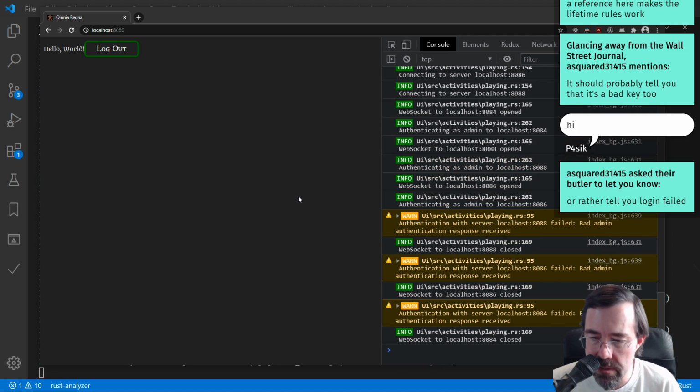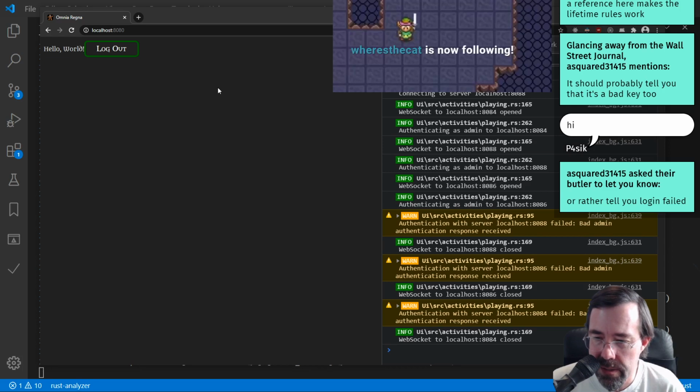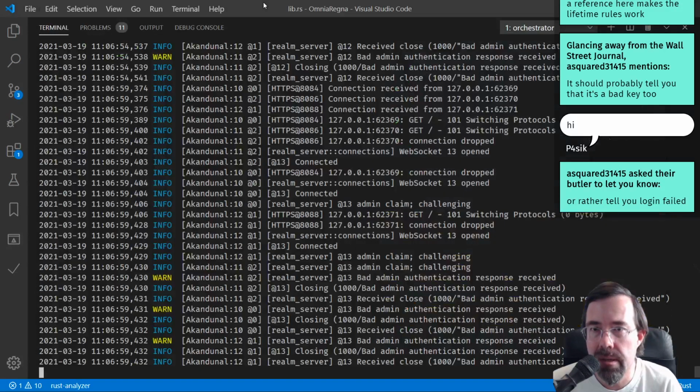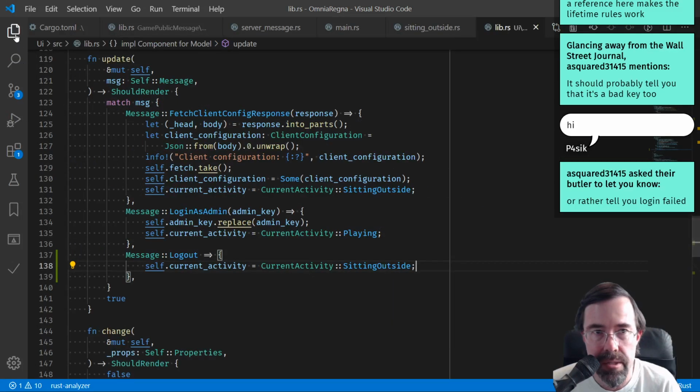So it must be constructing a new playing activity because the bad flag was... I never clear it, and yet it tried again when we connected, and it shouldn't. Actually, that's not. We're not using the bad flag. Okay, never mind. I need to double check something then. What if we log something every time it creates the component, just to verify that I'm understanding things correctly?